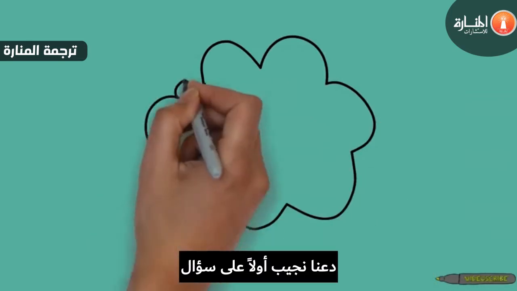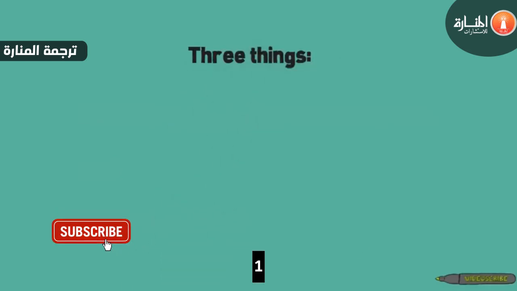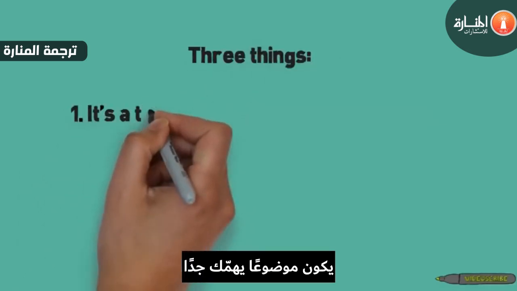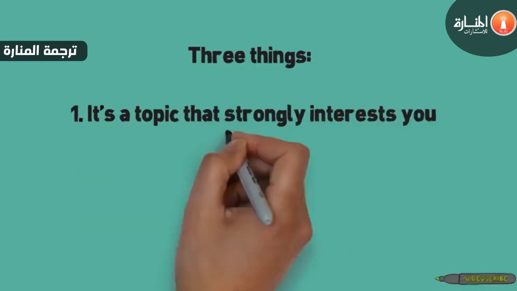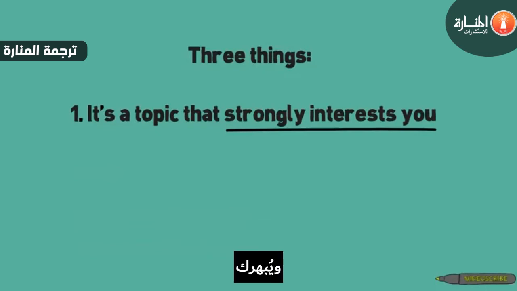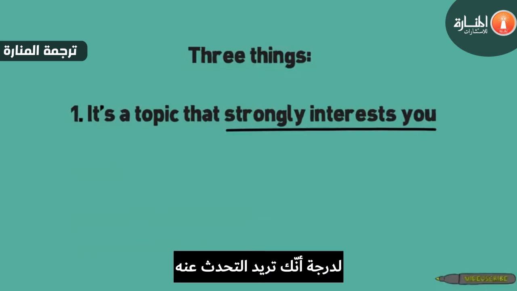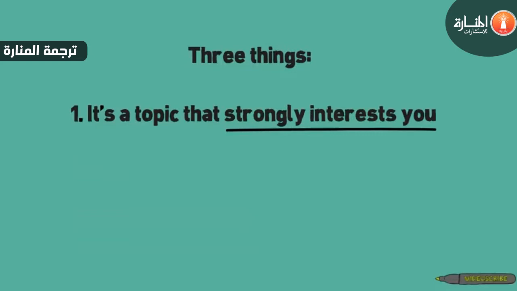Well, let's first answer the question, what makes a topic really good? Three things worth mentioning here. First, it's a topic that strongly interests you. This is very important. Make sure that the topic you pick, the topic you will write about, is a topic that interests you, fascinates you, that you want to talk about. Really, there's nothing worse than spending a lot of time writing about a topic that bores you.